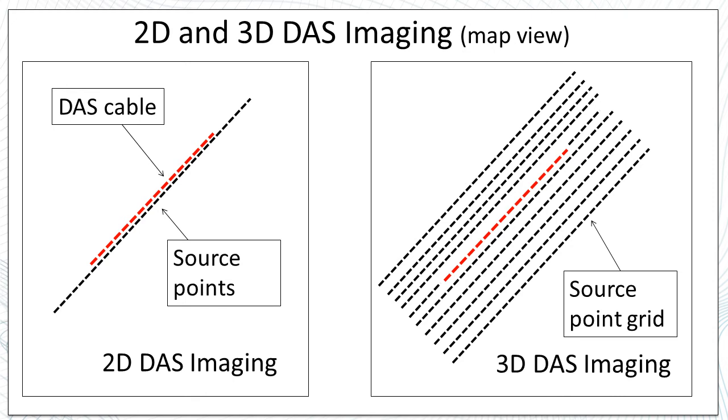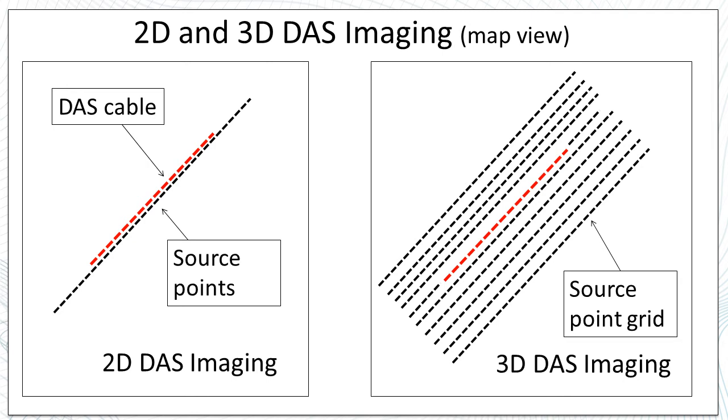It is worth noting that the methodology that we describe here of DAS recording applies to both 2D and 3D. So far we've seen only two-dimensional imaging, which is what I've shown you. And so on the screen right now are sketches of two map views of data acquisition scenarios. On the left-hand side, we see the scenario that we've discussed so far, which is a two-dimensional recording. We have our DAS cable, and the red dashes are a projection of the cable at depth being projected to the surface of the Earth.